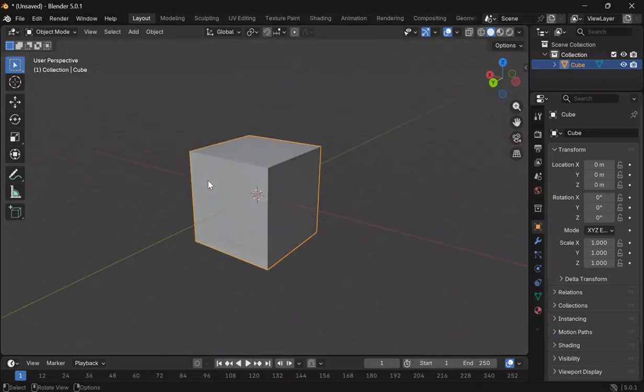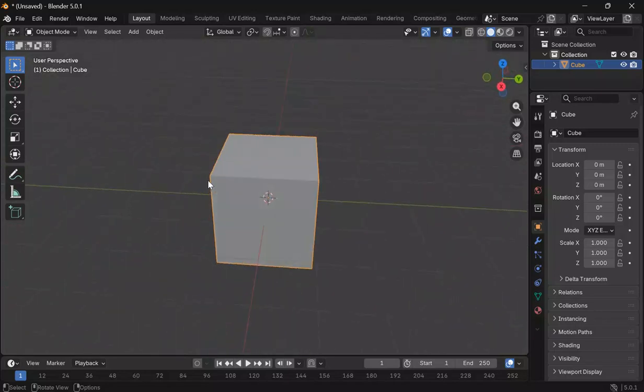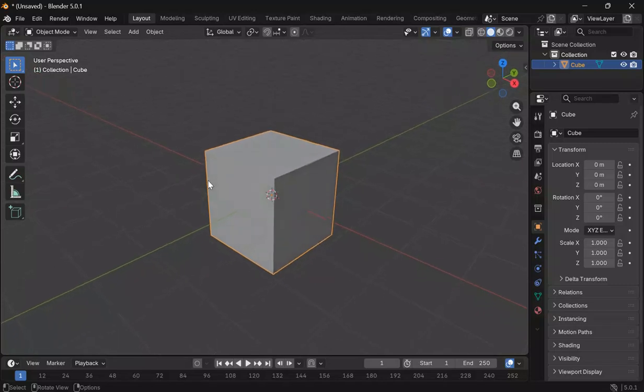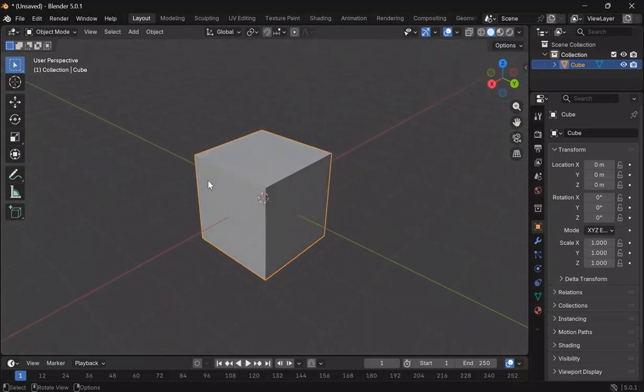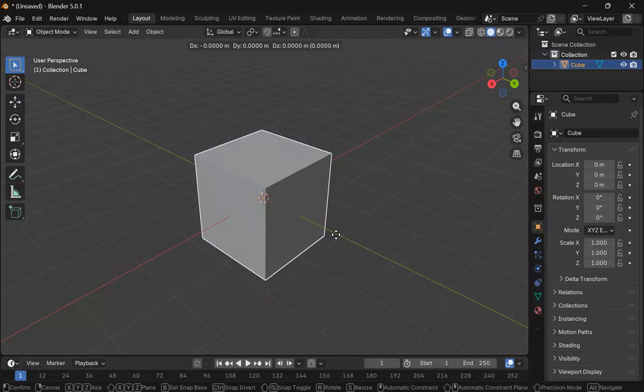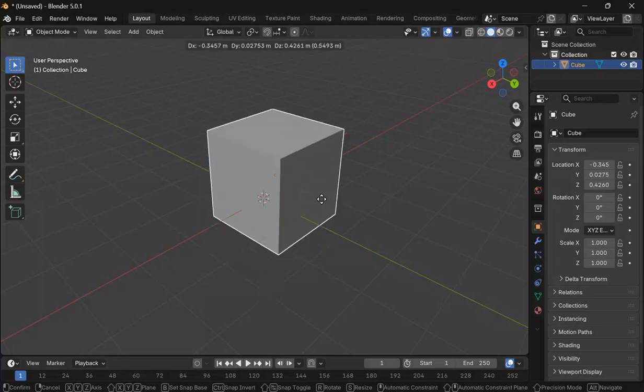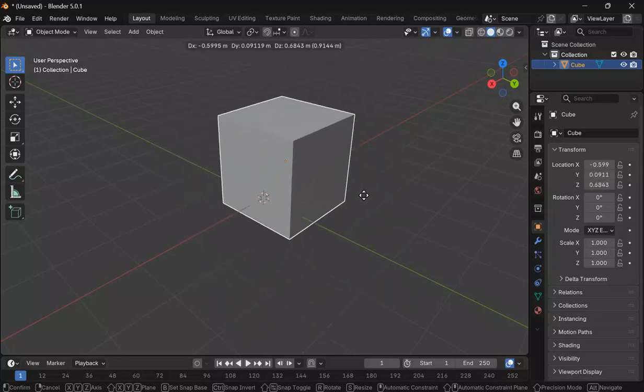And once back in object mode, there's a few quick things that you can do from object mode. First, the easiest thing is G. G is one of the most simple things. It stands for grab, but sometimes it can be simply thought of as move. So when you press G, a thing shows up at the top of the screen that shows you how much your cube has moved. And when you move your mouse, it moves.